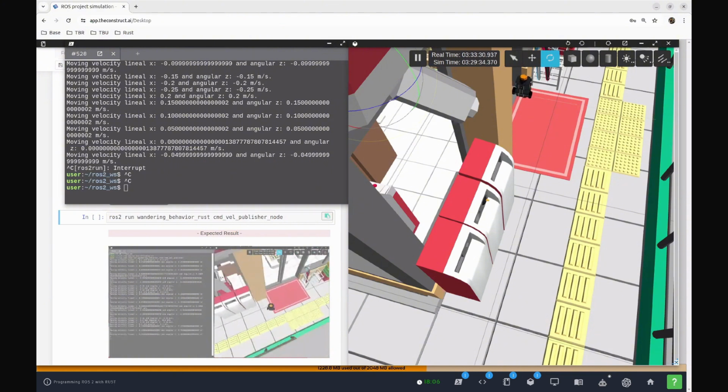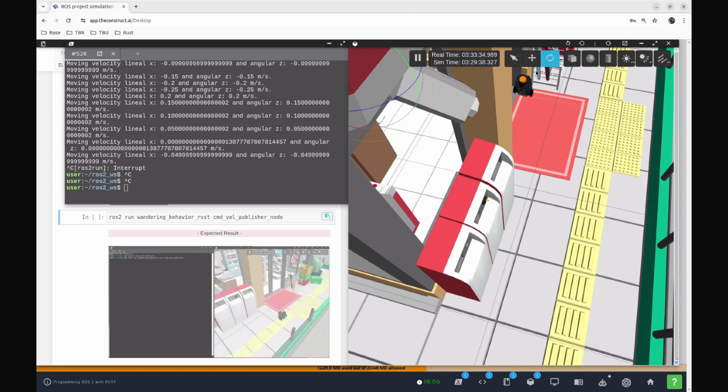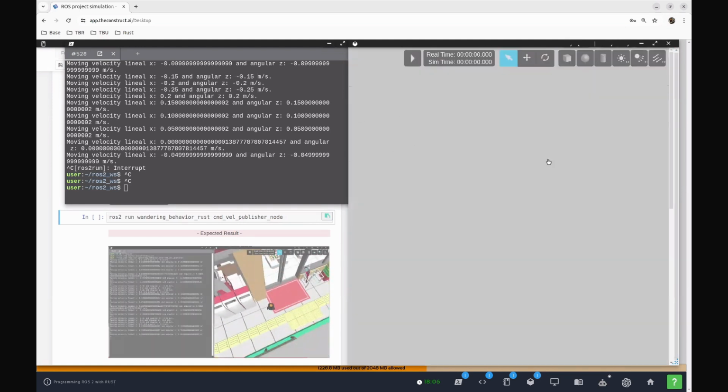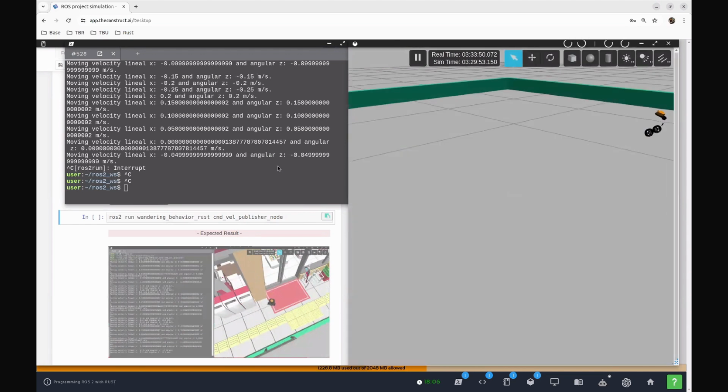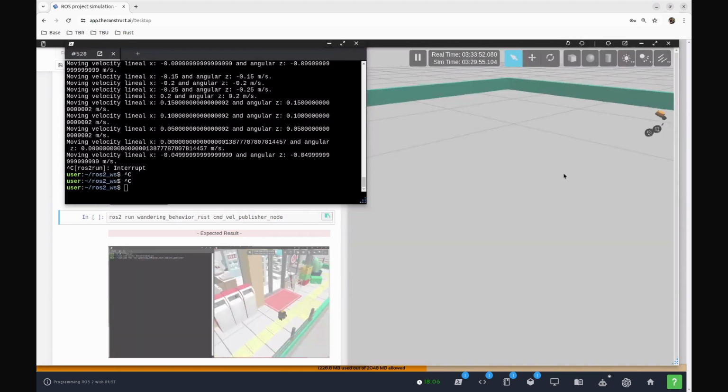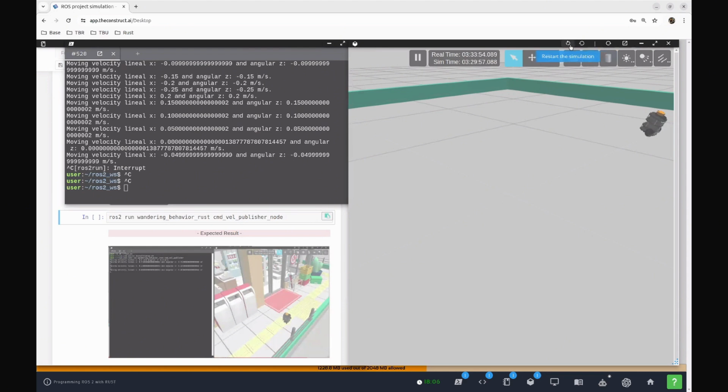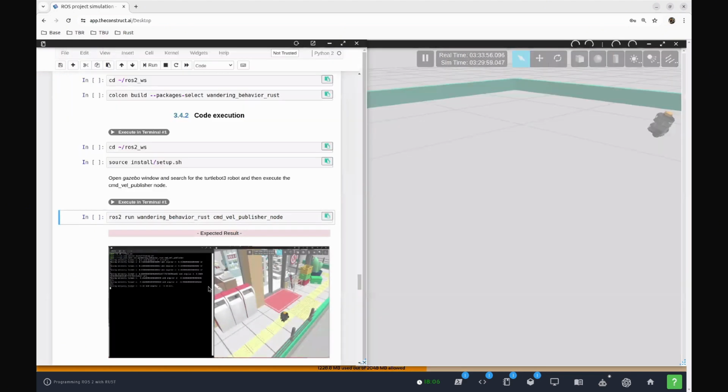If the LiDAR detects some object, like now, it's going to try to avoid the object, changing the velocity in the other direction. I highly recommend you to reload, because in the next node we're going to use it, and to stop the simulation. It's this one.